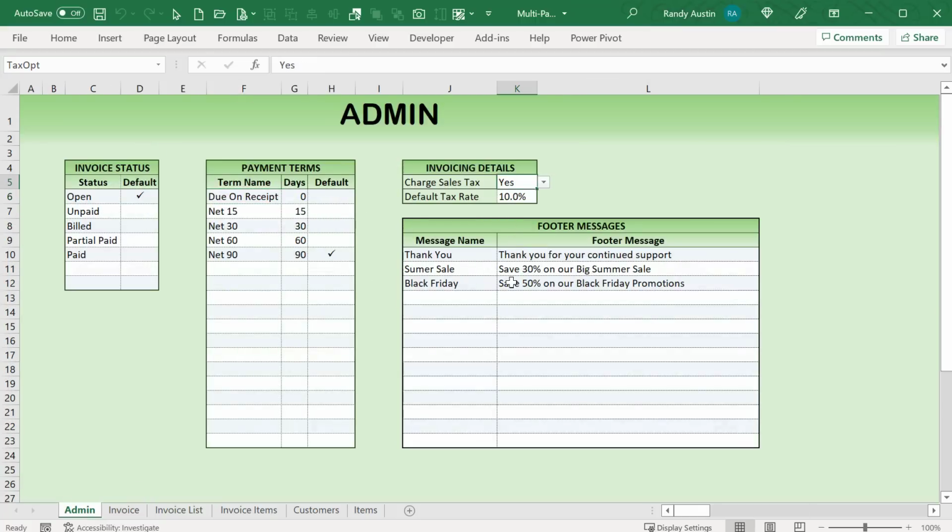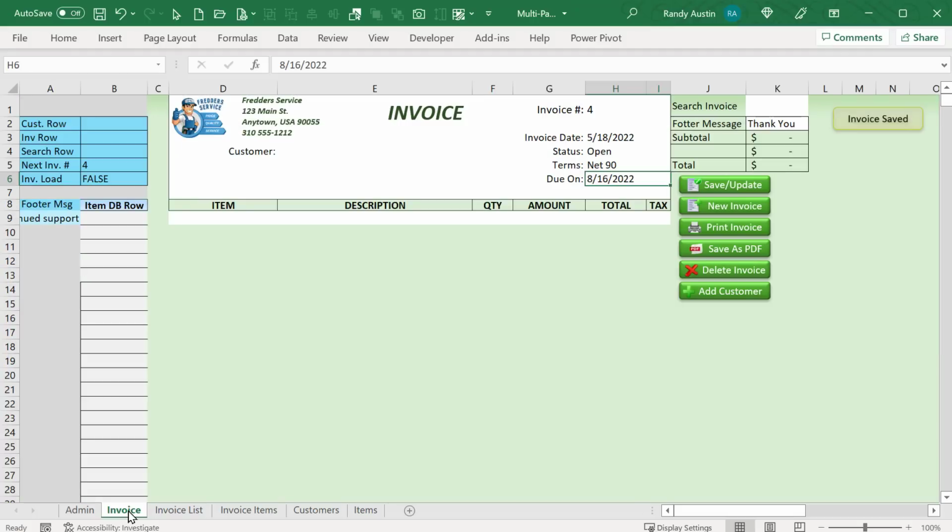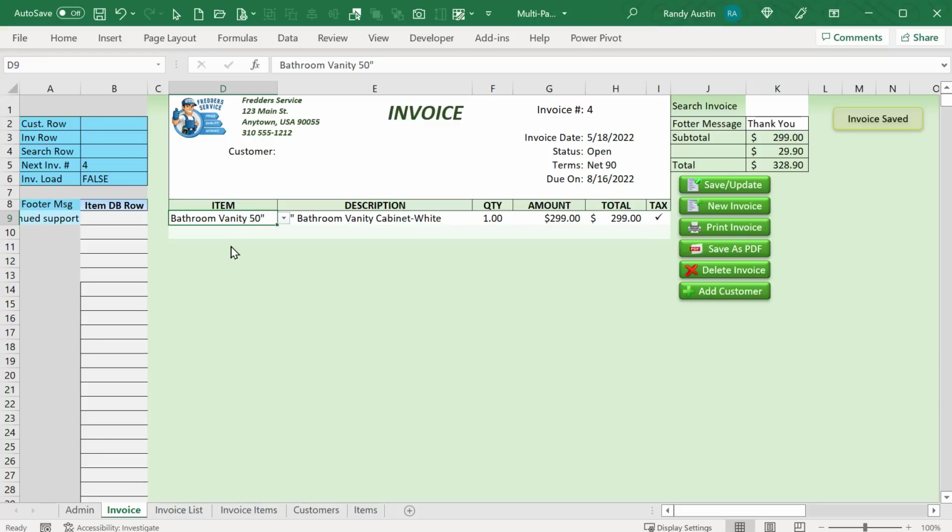I want to know if we're going to be charging sales tax or not, right? If we decide that we're not going to charge sales tax and we want to invoice it, we see that our total will update. Let's go ahead and put in some new invoices. I want to make sure that gets reflected automatically. Let's go ahead and make sure it updates. I want to make sure that is reflected. Let's take a look at that.